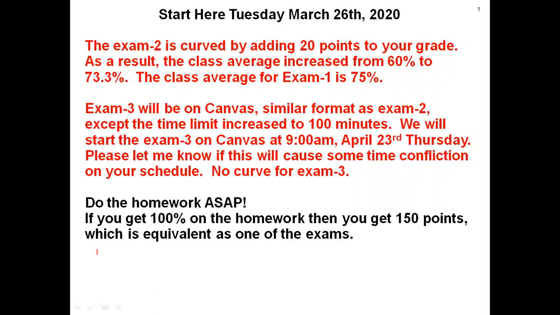I'm really impressed by what you did on exam two. That was our first time taking the exam on Canvas online, with the format of one question at a time and a time limit. I think most of you did really awesome. The class average is 60%. What I did is add 20 points to everyone, so our new average is 73.3%.